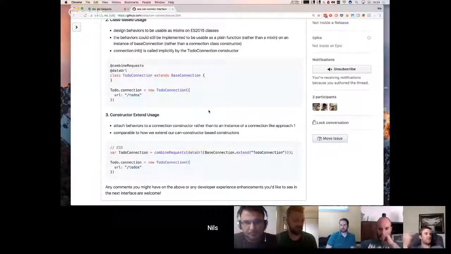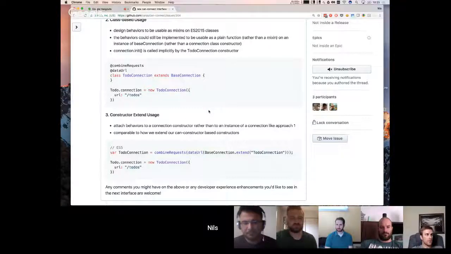I mean, if your objection is that you only want to support one, well, you can't only support one. No, you can support both. You can detect. Sure you can. How? They're both pass constructor functions. They're not both pass constructor functions. Data URL would be pass to do connection.